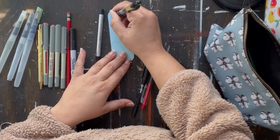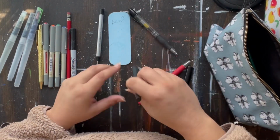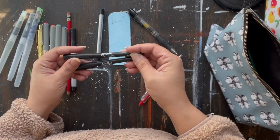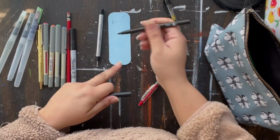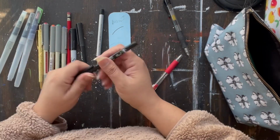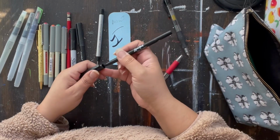Regular pens, yep. This one's a black one. It's also very pretty, and so I carry that one with me. And then I have regular markers. Now, these are lettering markers from the dollar store. I just kind of wanted to try them. I don't know lettering. I do want to learn. But I decided to go ahead and take these because I figured they might come in handy. And for $1 or $1.25, I thought they were worth it. They're pretty good.